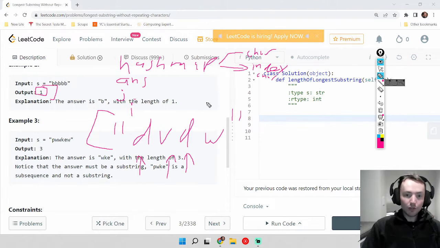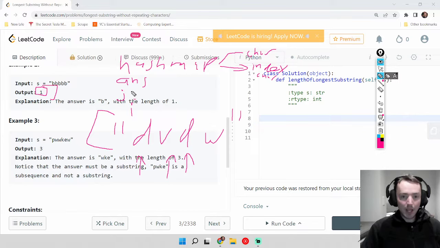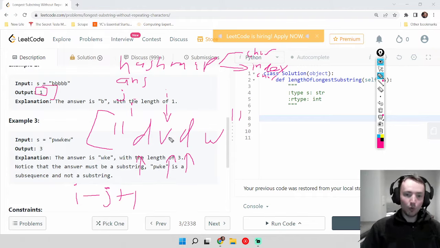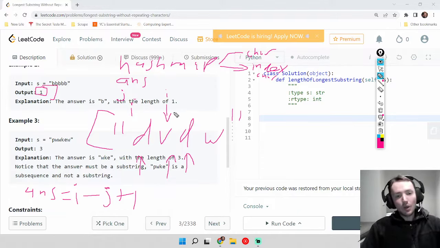So that's all the data we need to know. When we calculate the answer, we want to know that the current length of the substring would be based on I. So let's say I was pointing here, to 1, and J is pointing to 0, we'd want the length to be I minus J plus 1, because that would be D and V, which would be the value 2, the length of the current substring. And we want to set that to answer.